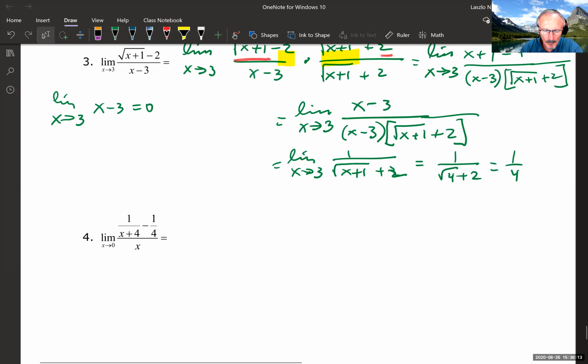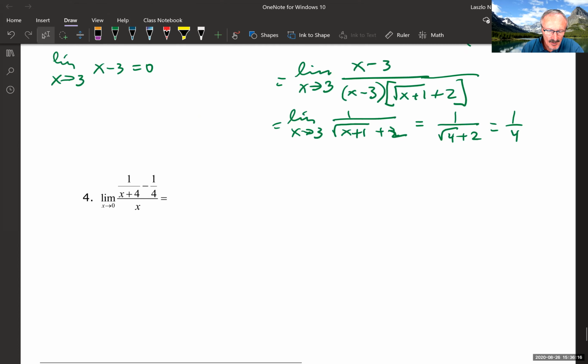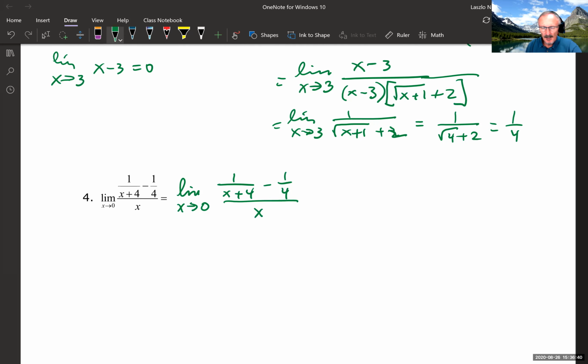We are quickly marching on to our last example. This is a complex fraction. It's not easy to look at. The denominator is 0 when we find the limit, not acceptable. So let's see what sort of algebraic manipulations will help you. Of course, a blast from the past, what you want to do is look at this expression and strive to manipulate it into something that is not a complex fraction. I have always been a fan of multiplying by the least common denominator for the numerator and denominator.